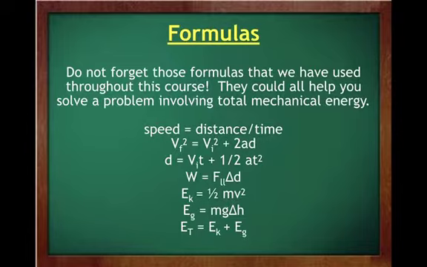Now, I'm going to focus this lesson on using these three or four formulas: work is force parallel times distance or displacement, the kinetic energy formula, the gravitational potential formula, and now your mechanical energy formula. Keep in mind though, formulas that we used with kinematics, our speed being distance over time, Vf squared equals Vi squared plus 2AD, or even D equals ViT plus 1/2 AT squared, can also be used to solve some problems involving energy.